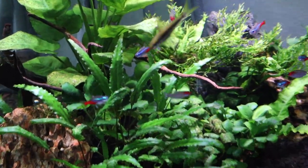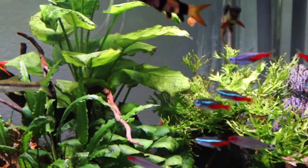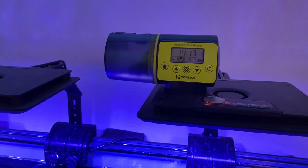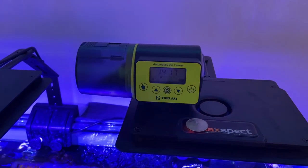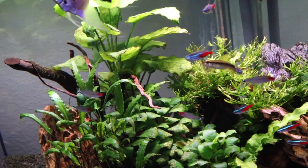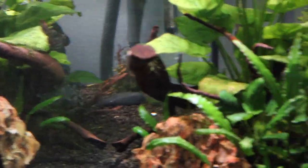The freshwater planted tank is looking awesome as well. All the fish in here are doing super good. We didn't lose a single fish, which can sometimes be tricky when you're using an automatic fish feeder — which is what I ran all these tanks on. Sometimes the bigger fish can eat the food, leaving very little for the little fish. It's just a little harder to control feedings via an auto feeder. However, it looks like we had no issues, even the corydoras cats in the back are still doing good.